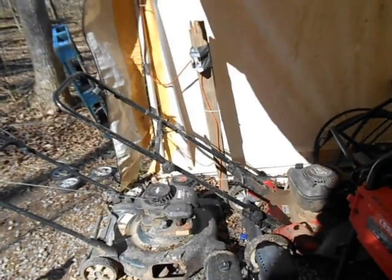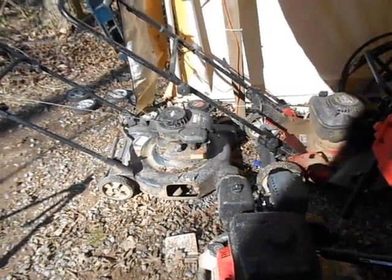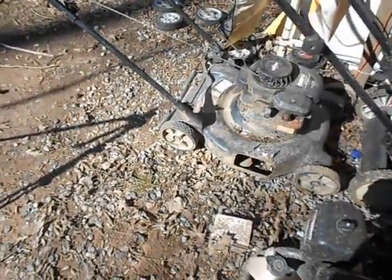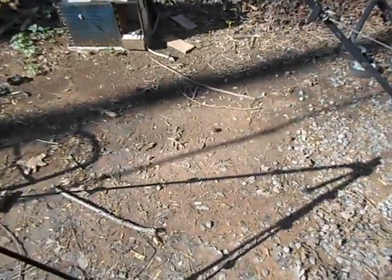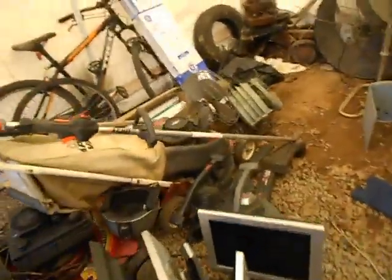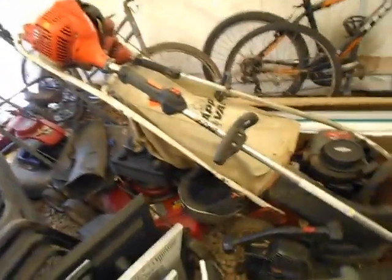It's been a while since I've started these lawn mowers, so I figured I'd go ahead and do that, since it's sort of warm out here. It's been since at least last year. This one here has been even longer. It's kind of sitting here, and it gets rained on a bit. I need to move all of this stuff. I need to move this over this Snapper, and then I can move all this stuff sort of down.